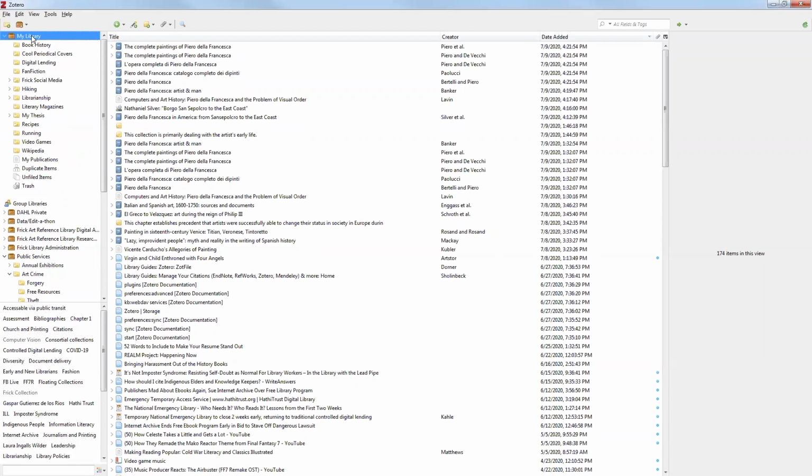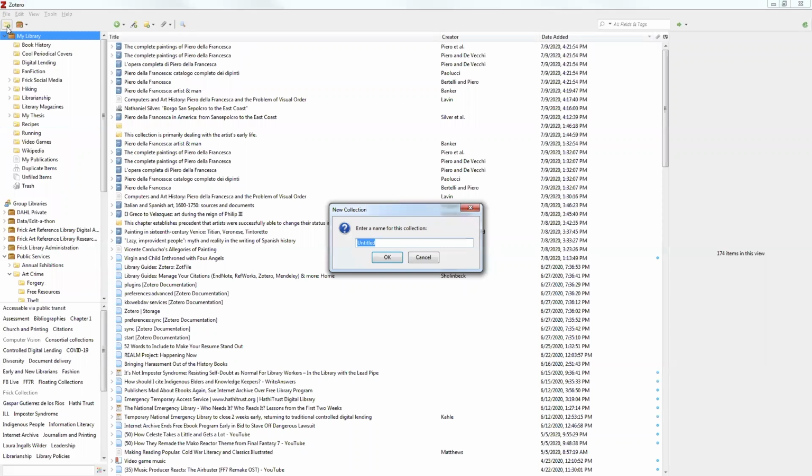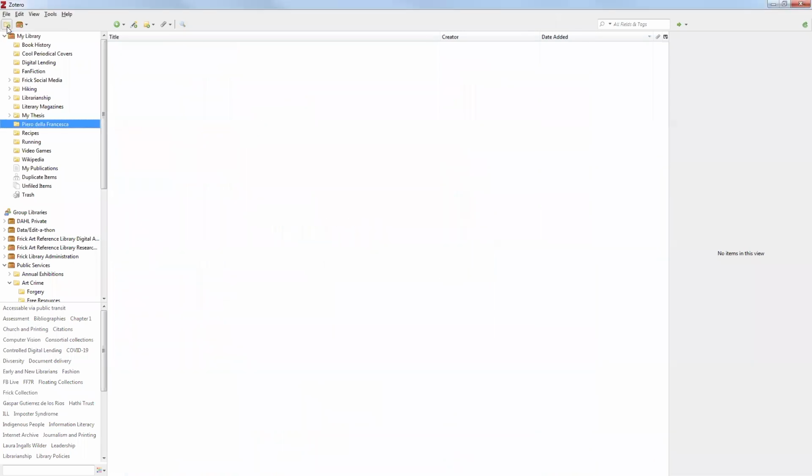If I right-click over my library, I can hover and click on New Collection, or I can just click on New Collection right here, which is this little folder tab with the green arrow button. And it'll ask me for a name of the collection. If I hit OK, I have a blank space into which I can now put references.